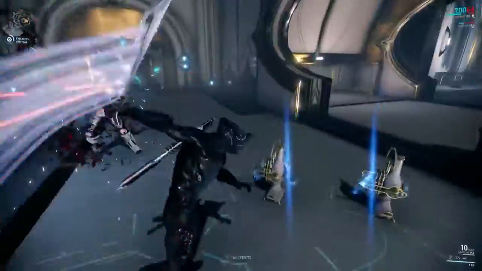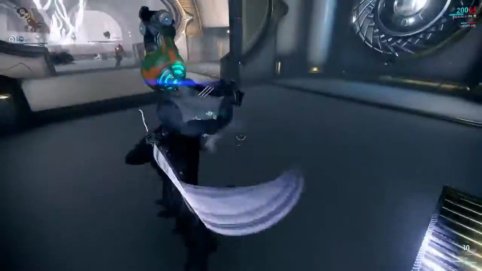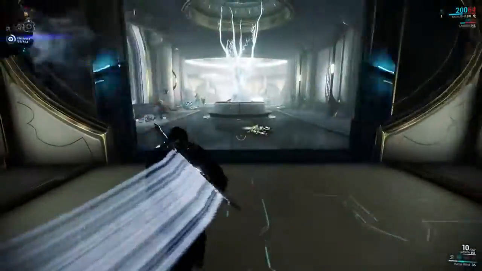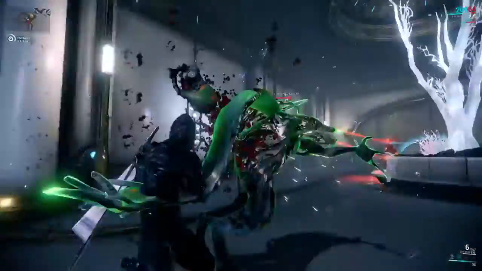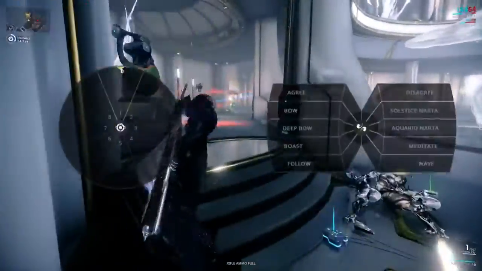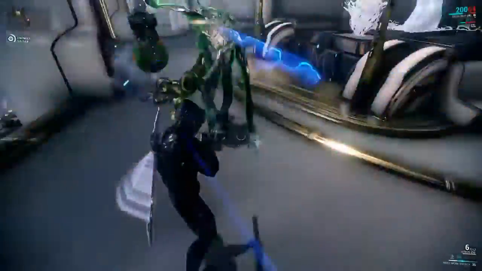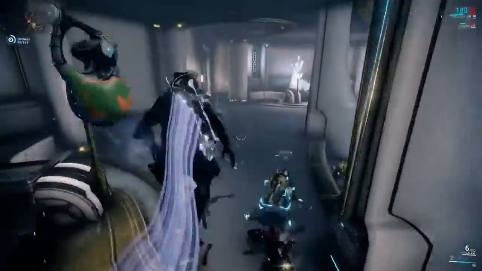Nice. I think one of your mods is Exalted Blade. You might like that. Just try pressing 1, 2, 3, and 4 and see what you've got. Oh my god. I don't like that though. There's one of them that's really good. Not all your abilities might be available. They might be grayed out yet.